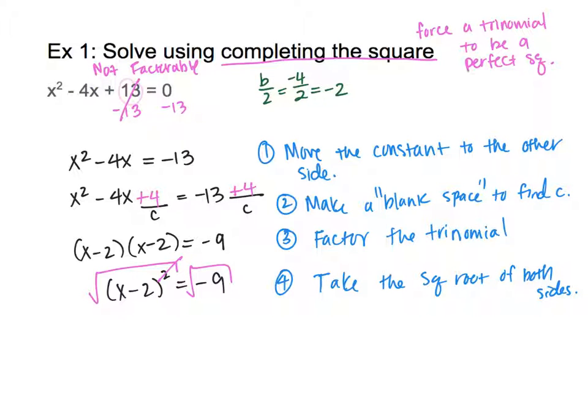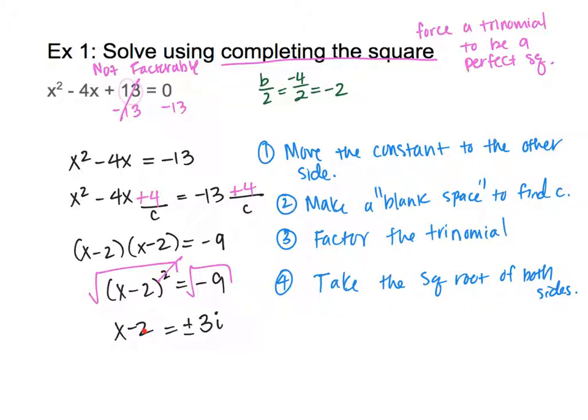All right, so once you take care of that 2 there, you just have x minus 2 on the inside. You don't need the parentheses because the exponents cancel. The square root of 9 is 3, but because there is a negative here, that means that this is an imaginary number, so I need an i. But because you took a square root, you have a positive 3i and a negative 3i. So make sure whenever you see a negative sign, just take the square root like normal, but make sure to put an i next to it. And then because it's a square root, you have a positive and negative value.